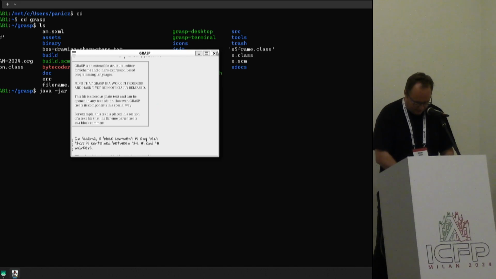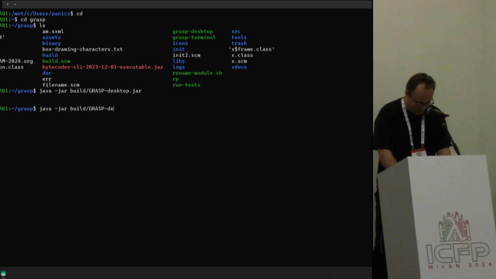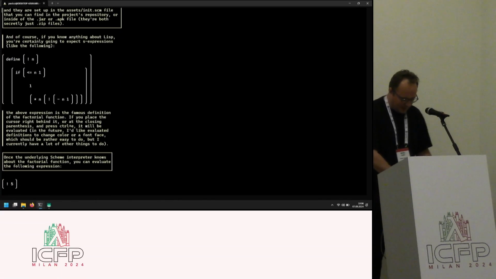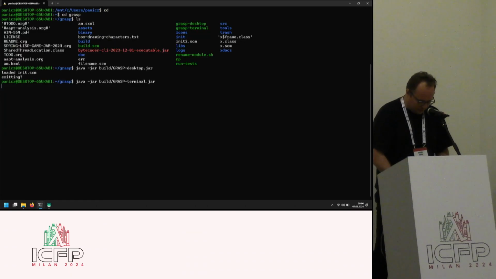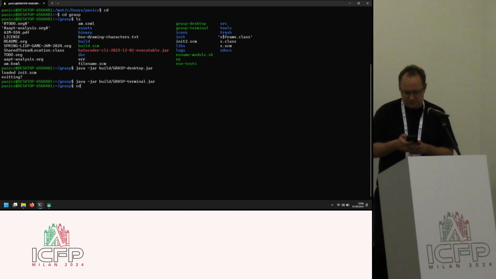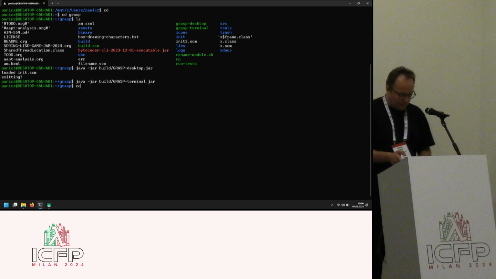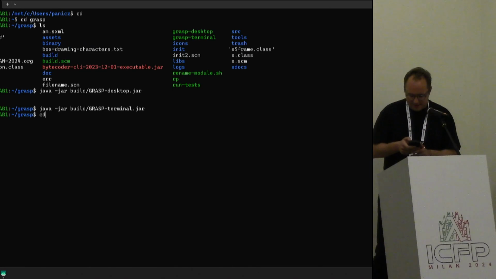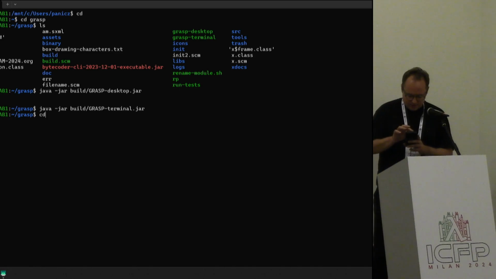I also have a version that runs in the terminal. Yeah, but I will now switch to the one that runs on desktop, or maybe the one on the phone. It's cooler probably. But yeah, I updated Grasp so that when it opens, it shows some help, some intro.